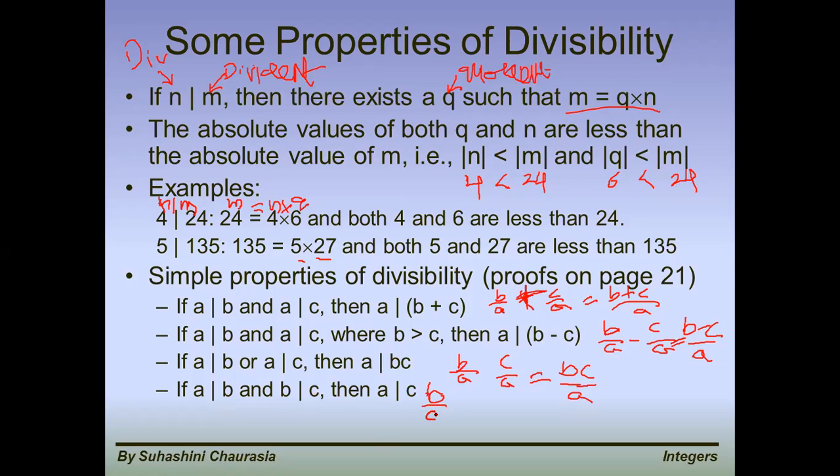B upon A, okay, and C upon B, it means that C upon A, multiply. Okay, that means this B and B both crossed and C upon A. Only this formula is not following a mathematical rule, but rest of all the formulas are following an addition, subtraction, multiplication formula. Okay.